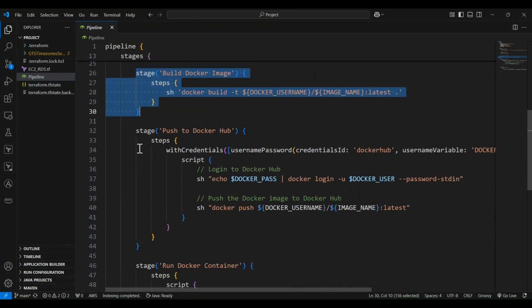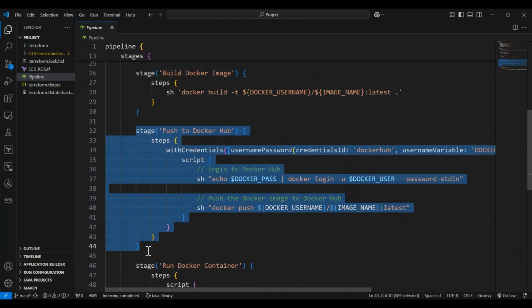And next we have stage 4, that is push to Docker Hub. This stage pushes the Docker image that was just built to Docker Hub so it can be accessed from anywhere. With credentials, this securely loads the Docker Hub credential into the environment variables, that's the Docker user and Docker password.